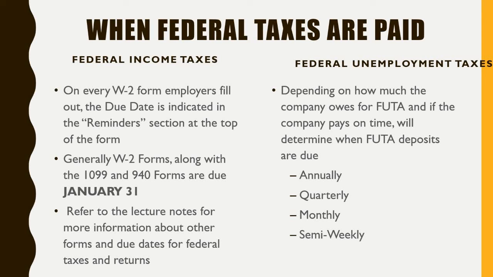For $1 billion companies such as Walmart, what is the quickest way to get the money there? Electronically wire it. No one's going to write a $1 billion check to the federal government. Same thing with the state government. They are living in the digital age where everything is wired directly to the government. So a lot of government programs get the money pretty quickly, but distributing the money is another topic.